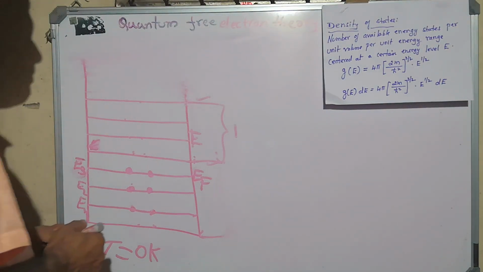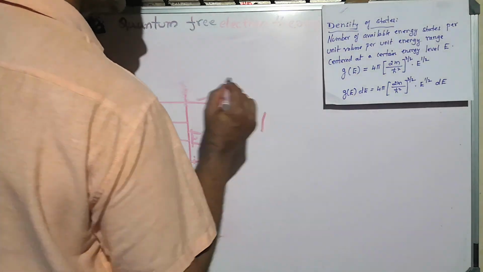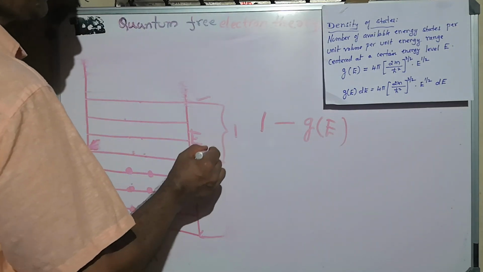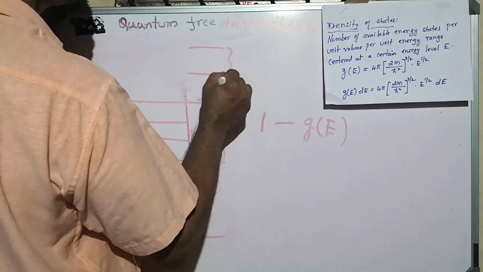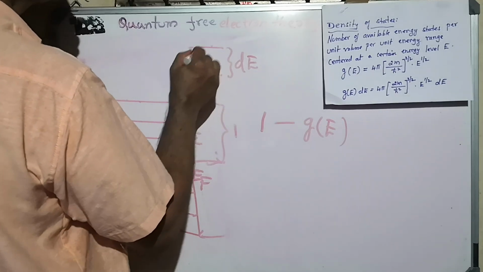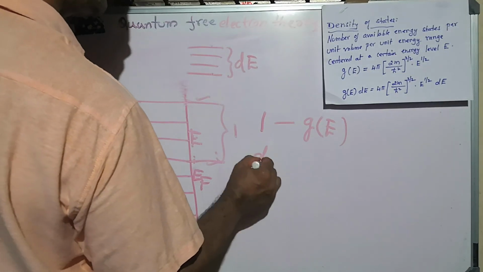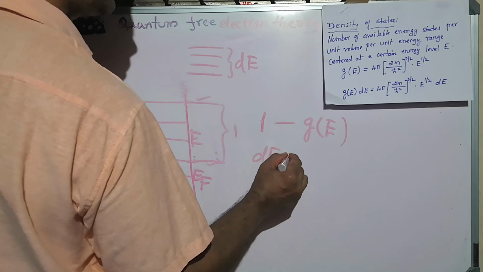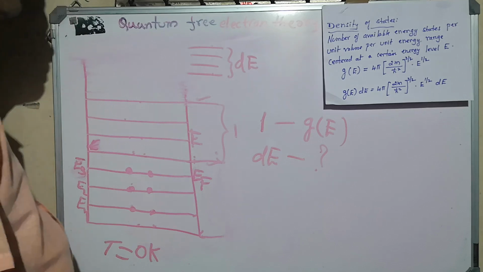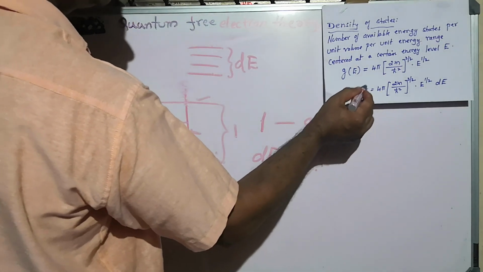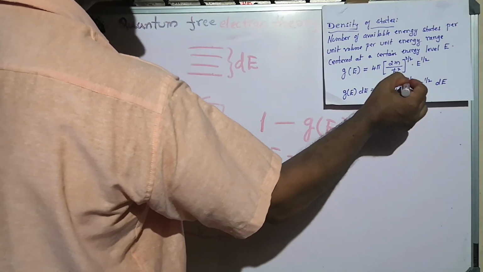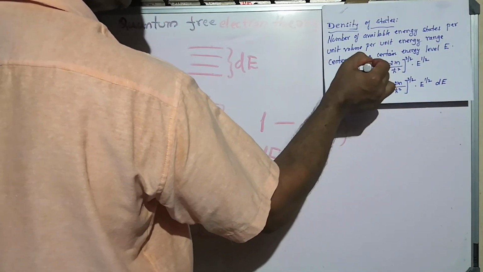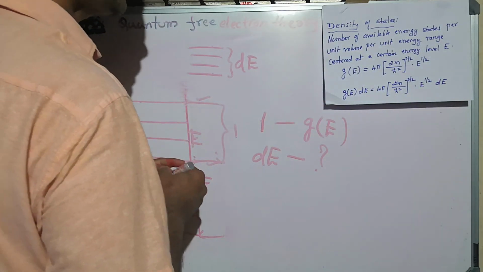Okay. So now, let us consider, in the unit energy range, available energy state is G of E. Suppose instead of this, if you consider the energy difference between the two energy levels is dE, in this range, how many electronic states are present? That is G of E into dE. That means this is equal to 4 pi into (2m by h square) to the power 3 by 2 into E to the power half into dE. That means for this equation of G of E, you have to multiply it with dE on both sides.